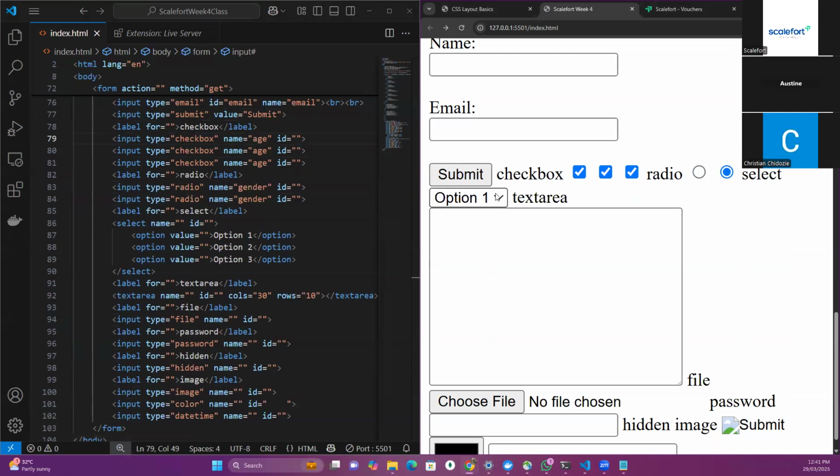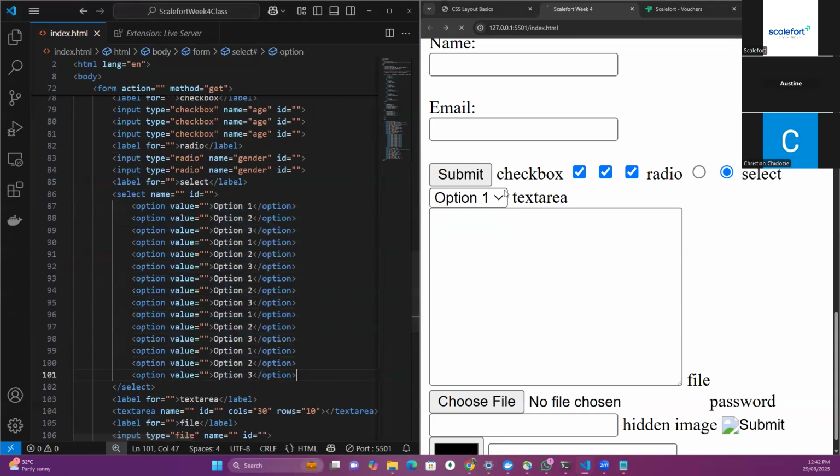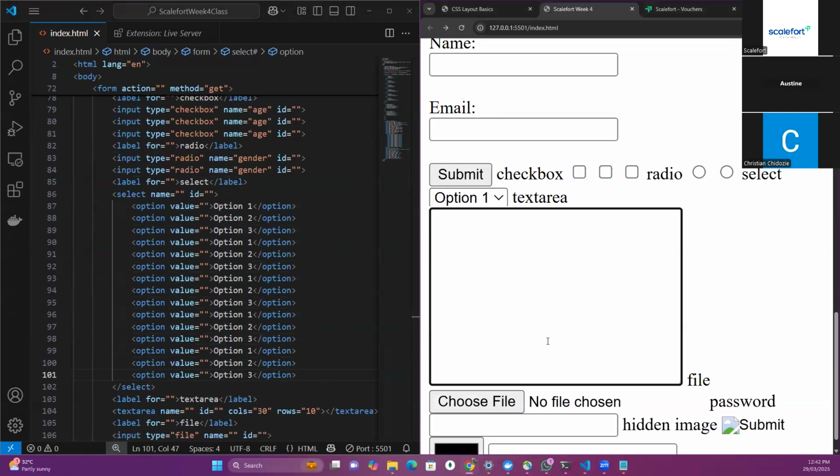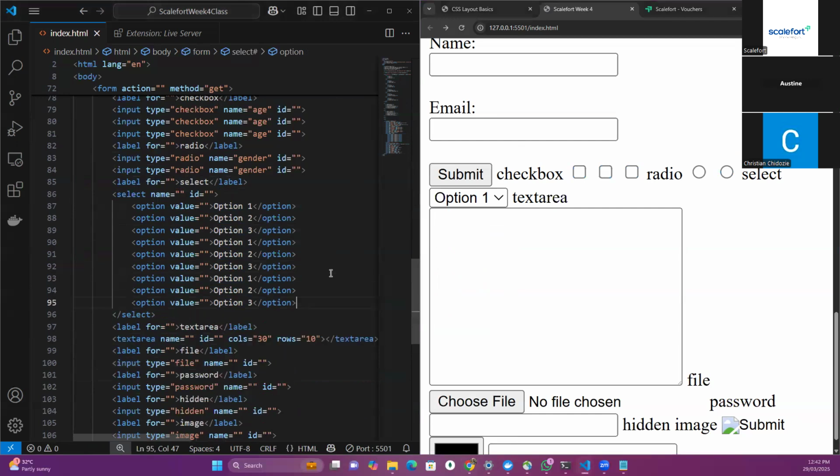Now select. Text select, this select option. This select option here. Yeah. Where you have the select, you can go through a drop down list of different options. I can put more, and it will reflect there, and you just see option 1, 2, 3, option 1, 2, 3, option 1, 2, 3, basically, right, inside the drop down. Now, let me return it back.